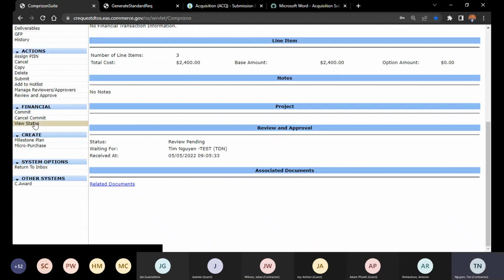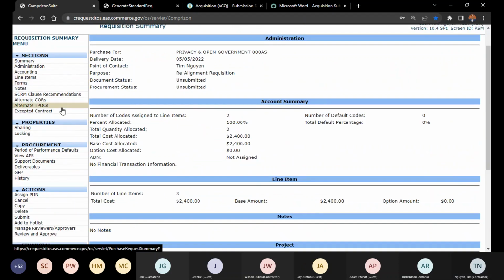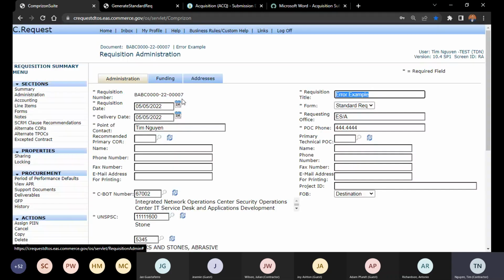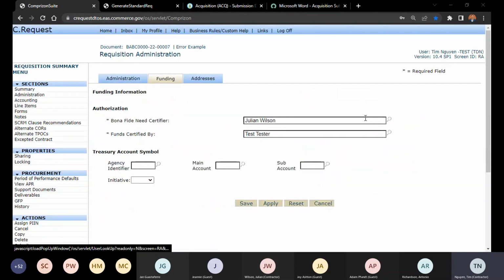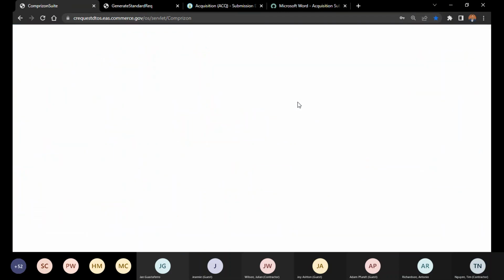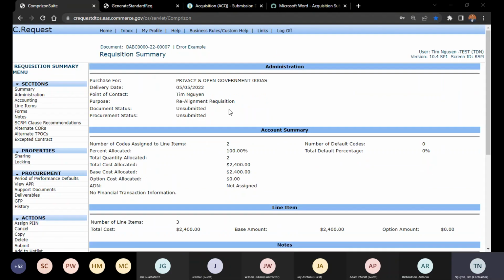So if I try to click commit here, actually, let me just see one thing. Let me make sure that this example will be applicable. If I try to click commit, who's ever seen the screen flash like that before? It's happened to a lot of folks, but this pop-up has appeared.